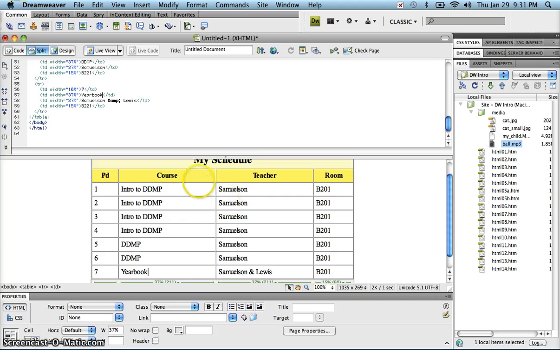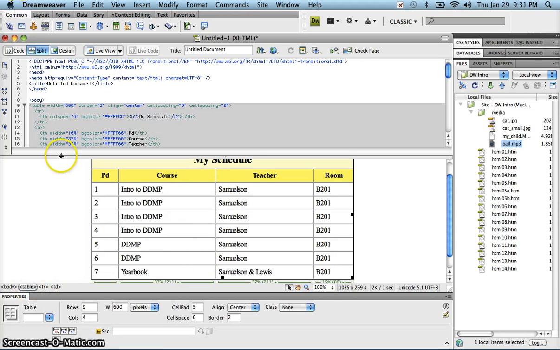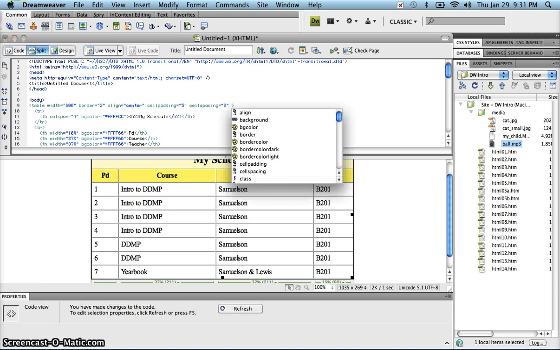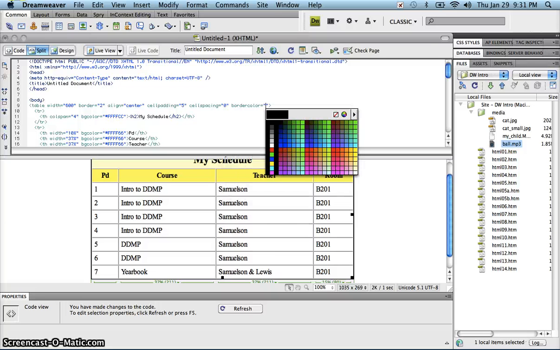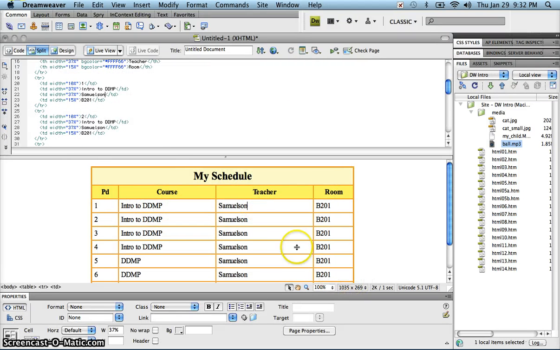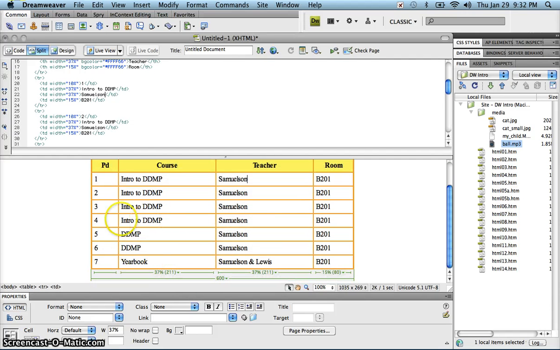If I go here to split view and select my table, I can come up here and notice that in my table tag, I also have these attributes: width, border, align center, cell padding, cell spacing. Well, one of my attributes that I can do is border color. Look at that right there. Border color equals, whenever you put in a hexadecimal, you start with the pound sign or hashtag, and then you put in a number. And now look, I have that color that I put down at the bottom. That is the color of my border.